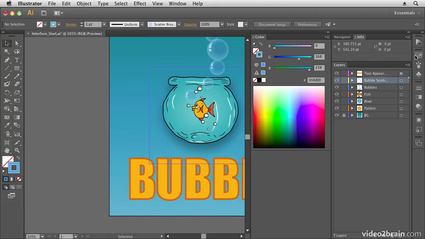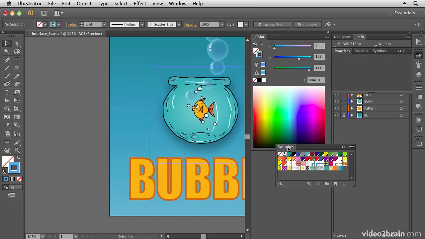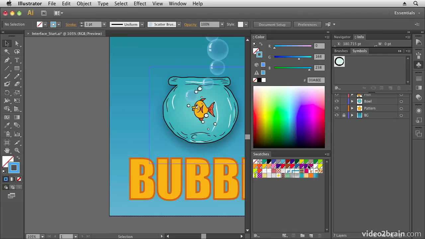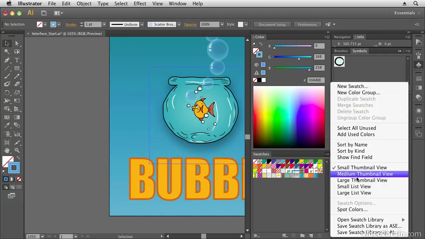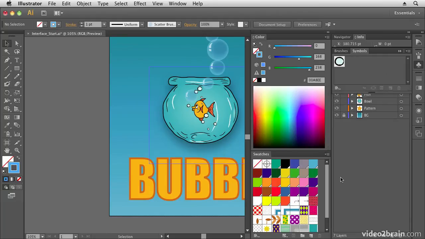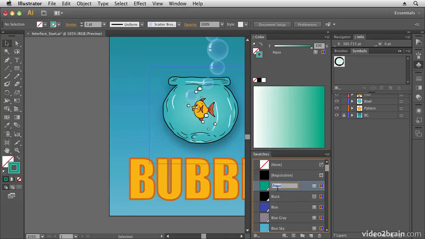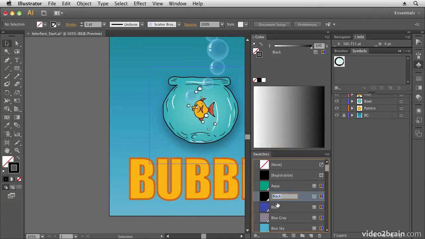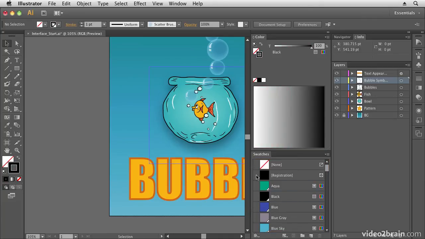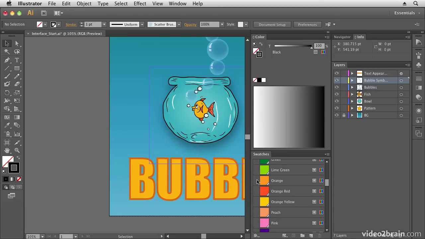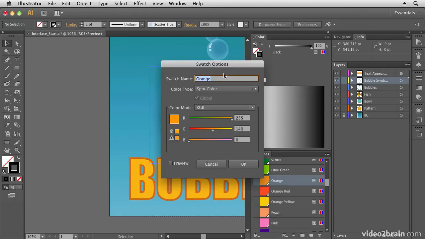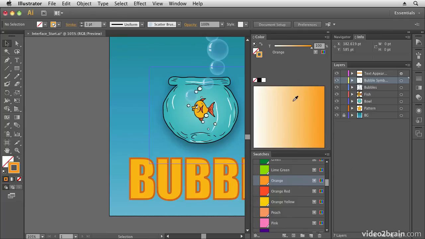Now if I open up my swatches, you'll notice if I drag them underneath my colour panel, they're all fully editable. I can show a large thumbnail view. If I go to large list view, the names are fully editable now in here. I can just double click them and edit them in here. And if I double click the colour itself, if I choose one of these colours, I can open up my swatch options where I can make changes, adjust that colour and rename it. So a lot of improvements to the palettes in Illustrator, I think.